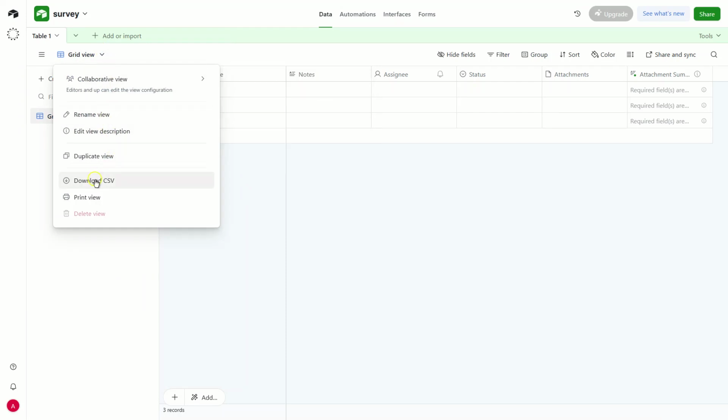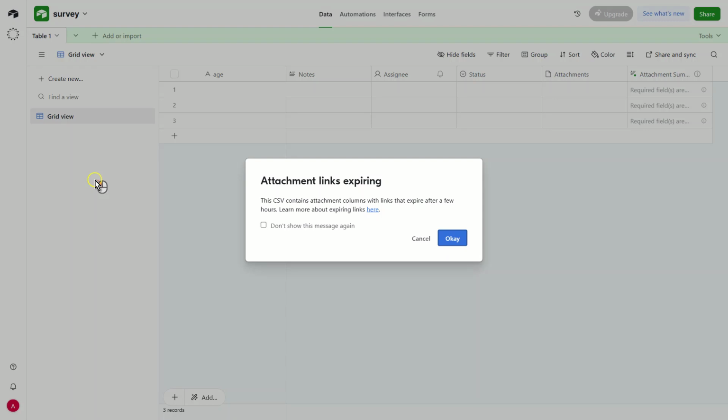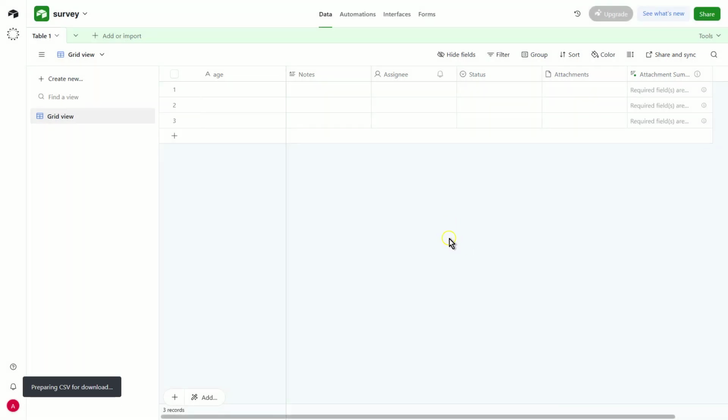At this point, your browser will automatically download a CSV file of your Airtable base to your default Downloads folder. Let me explain why this matters. This CSV file is a versatile format that can be read by many data processing tools, including Excel, making it a universally accepted data transfer medium.